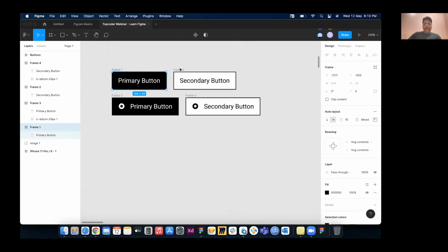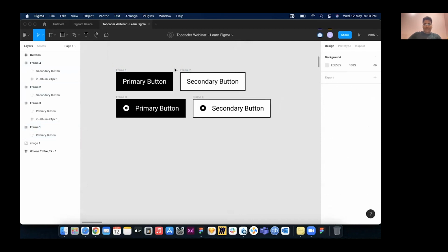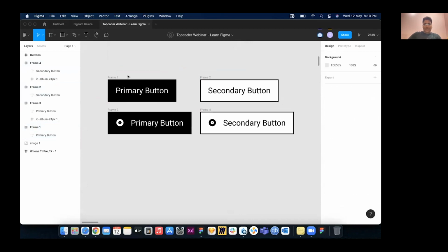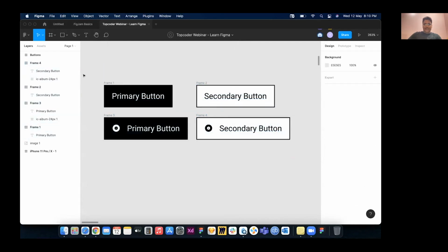So what you can see is we have at least 4 buttons created right now. So now come the great features.